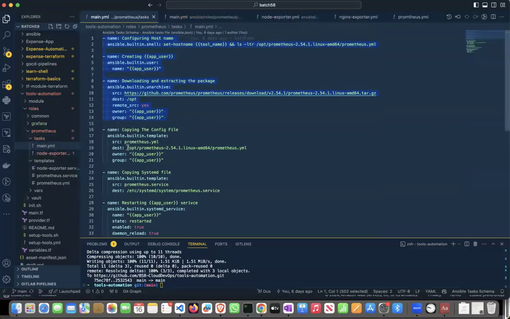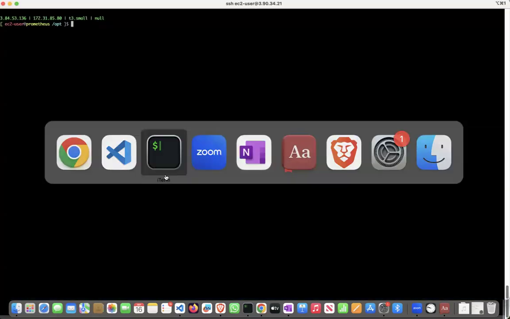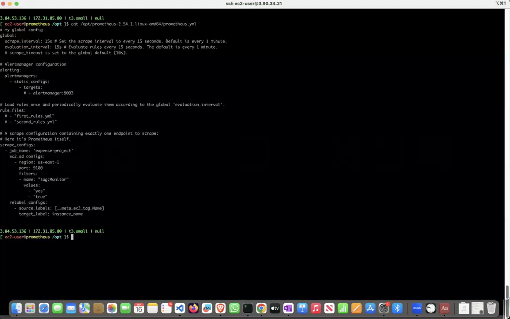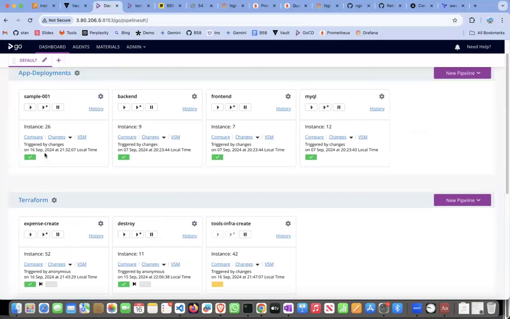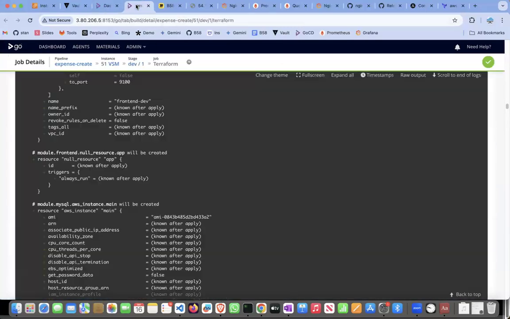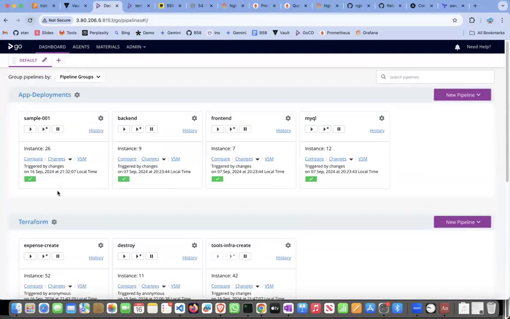Copying the config file, OPT Prometheus. Let's see that. All right, that's it. Now let's run this. Oh, expense create job is completed. Perfect.